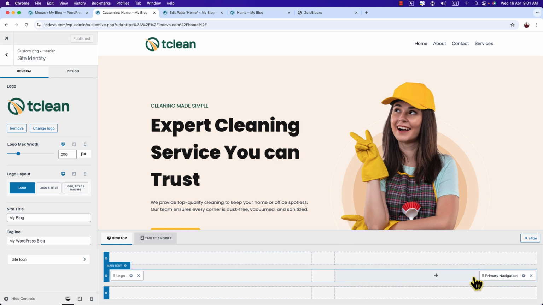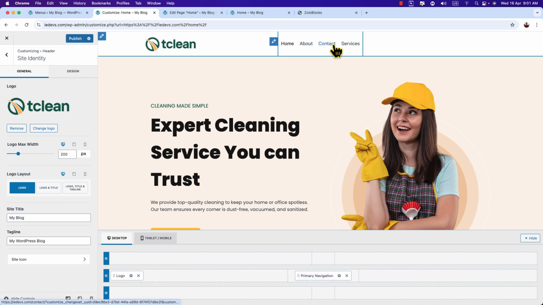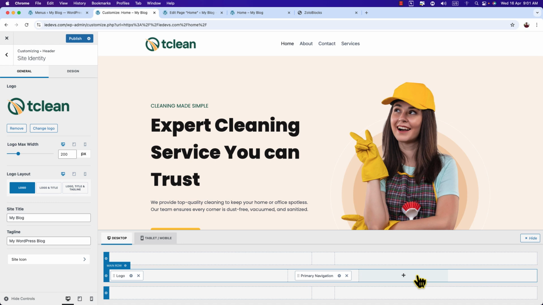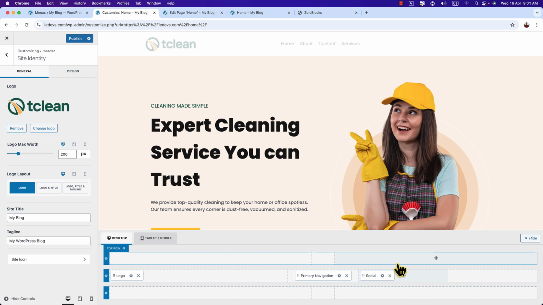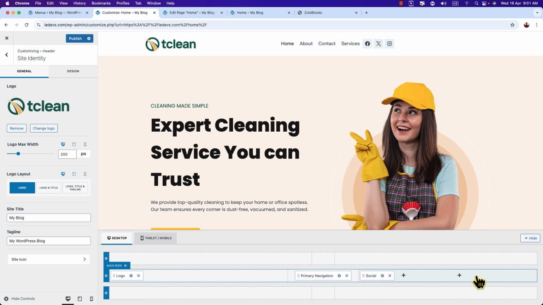And friends, here you can see primary navigation. Just hold it, drag and drop here. And now it's in the middle. And I'm going to add something here. Just click the plus sign, and I'm going to select what? I'm going to select social. Okay, drag and drop here.